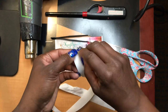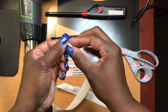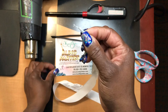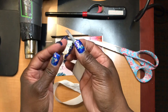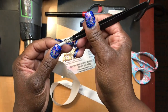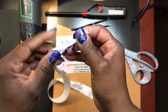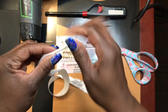Once I cut my ribbon, I want to roll it up. These tips can be used on more than just shoelaces — like hoodie strings, any type of string where you need a nice tip so you can thread it. So I have this rolled up nice and neat. I want to get my tip and slide this through as far as possible. Once I can't push it on my own, I use my tweezers to grip it and pull it through. I want to make sure what I see inside looks nice and neat, because this is what the end result will look like.